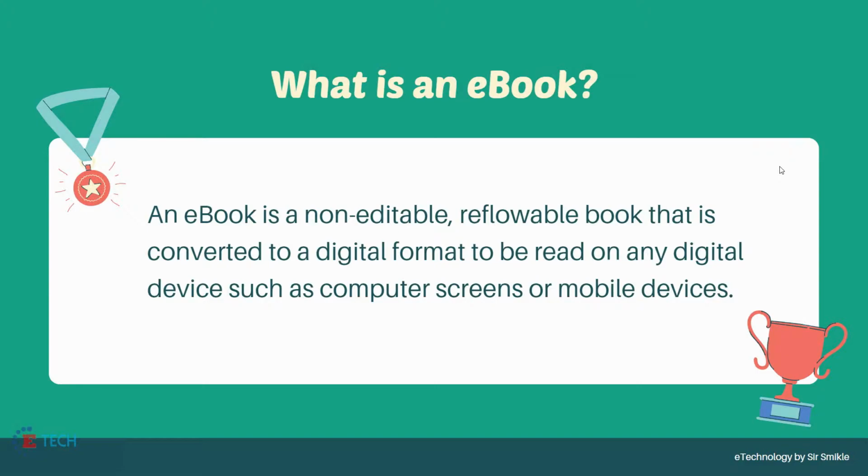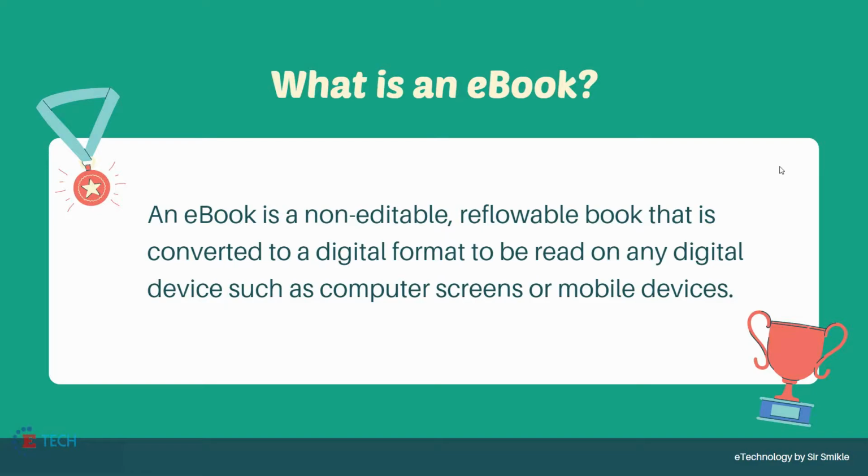Reflowable means that whichever device views your ebook, the ebook should be able to adjust its aspect ratio to fit the screen of that device. So if a person is viewing it on a tablet, it shouldn't be a problem. The person reading it on a mobile device should not have a problem seeing anything at all. And the same thing goes for a person viewing it on a desktop computer or a laptop.